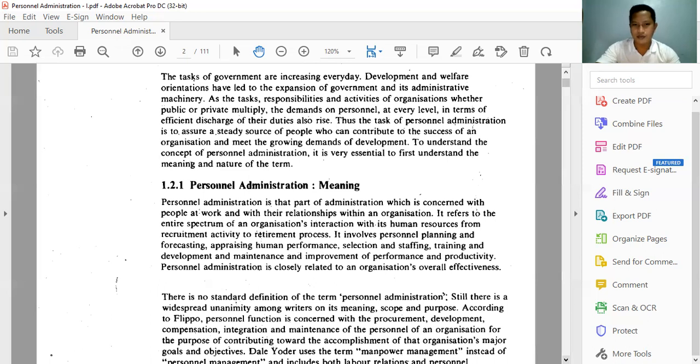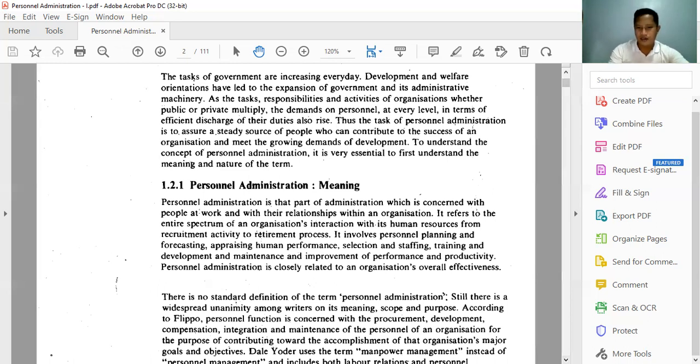Yeah. Next, we have what we call kaning gitawag na to maintenance and improvement. So part of that, no, performance and productivity. Personal administration is closely related to an organization's overall effectiveness. So dili lang gid siya kay mo-mention lang no og mga certain task, but of course it actually sige kaingon lang ako gani, it covers a very wide spectrum.